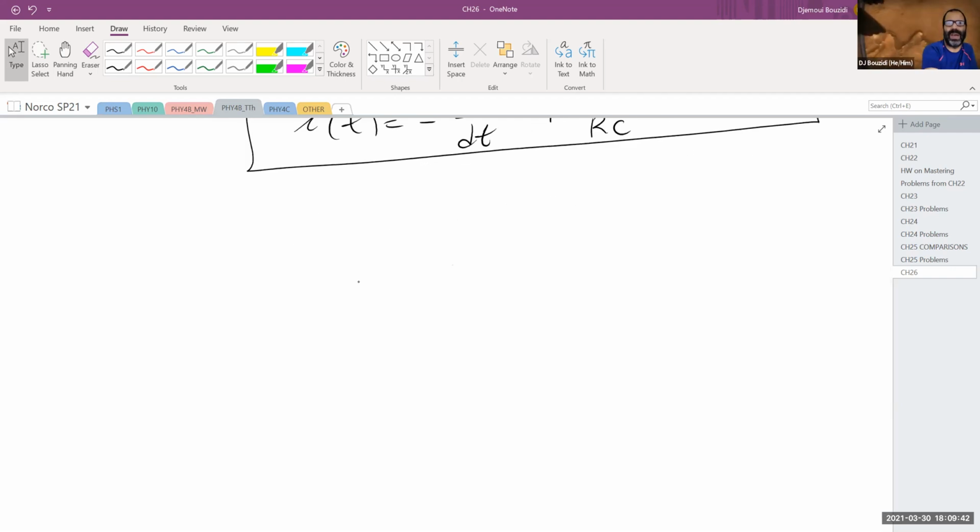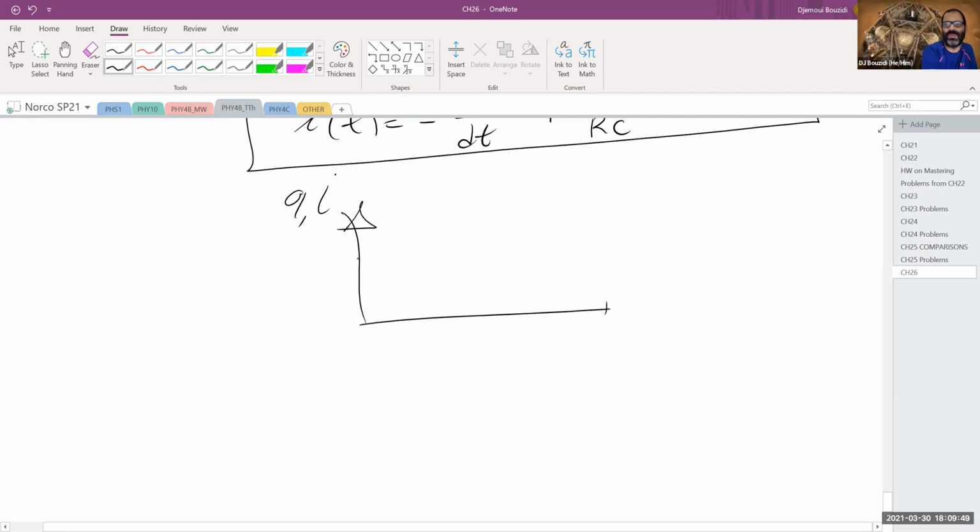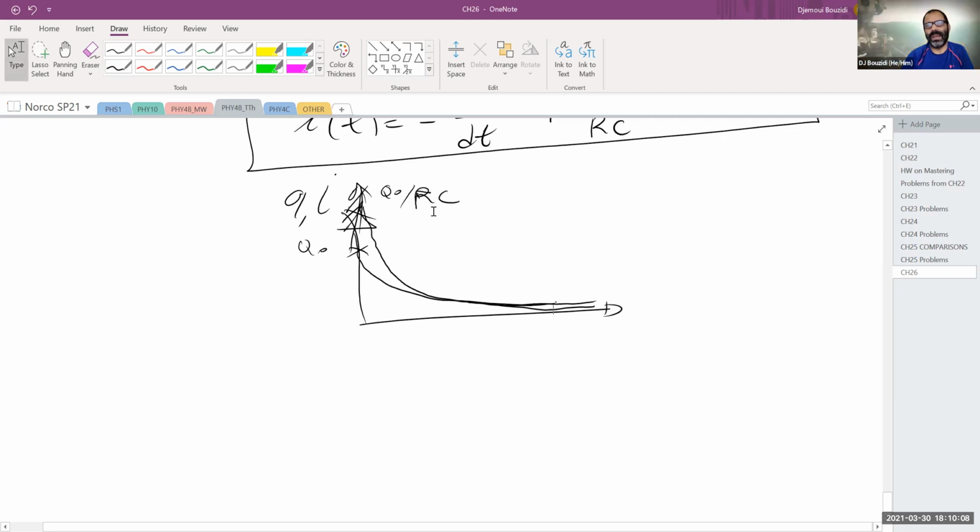They come from some finite value to 0. So I'm going to plot both of them. This is Q as a function of time and I as a function of time. So the charge comes from Q naught and then drops. The current comes from a value I naught, which is Q naught over RC, and drops down in the same exponential fashion, okay? Both of them are exponential decays. The point in here is the time characteristic is the same.